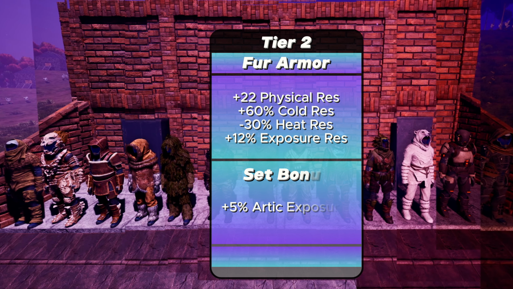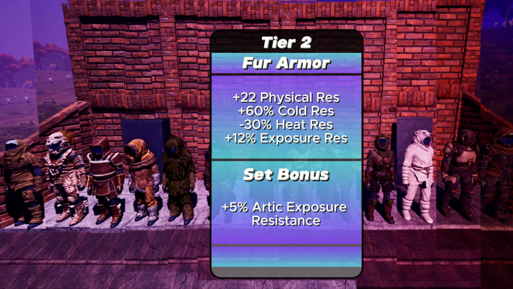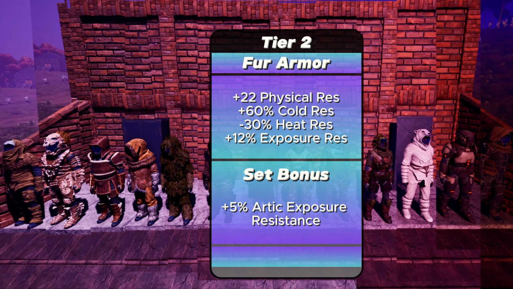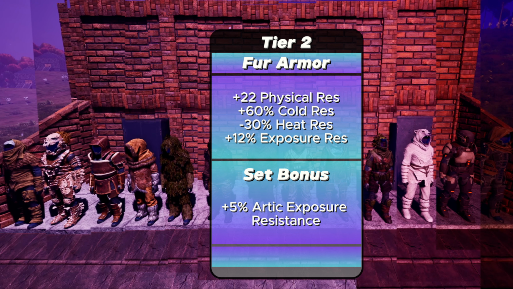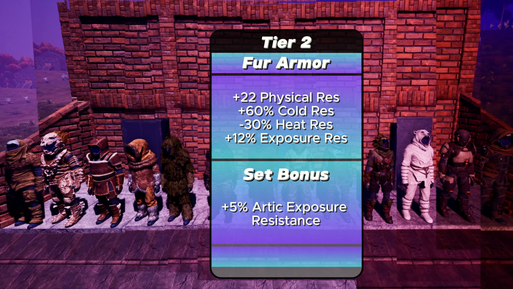Now, for the chillier biomes, the fur armor is a must. It offers plus 22 physical resistance, plus 60% cold resistance, minus 30% heat resistance, and plus 12% exposure resistance. This set is ideal for Arctic environments and boosts your Arctic exposure resistance by 5%. Keep warm in the harshest conditions.